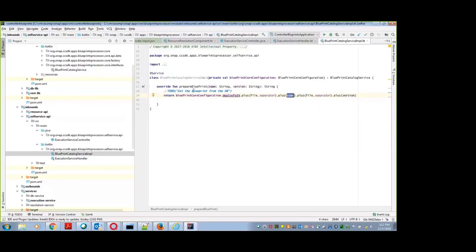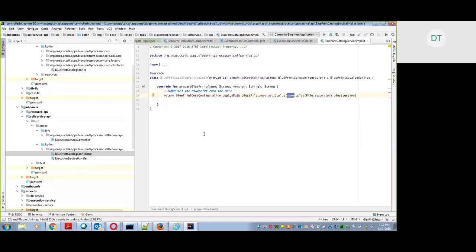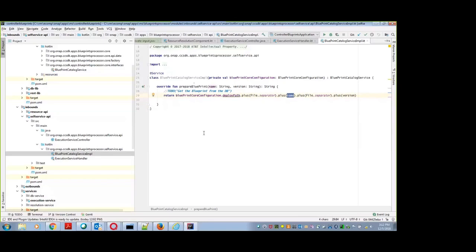Once we get the request, first we look at whether the file is present in the particular location or not. If not, go to the database, download it, and extract it. That's the functionality. So the primary key is basically the blueprint name and version. If we have a directory with the right name, then we use it. If we don't, we need to get it from the database, extract it, and do a little processing here.